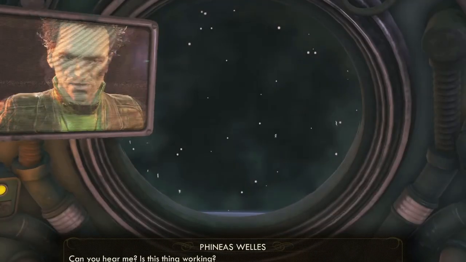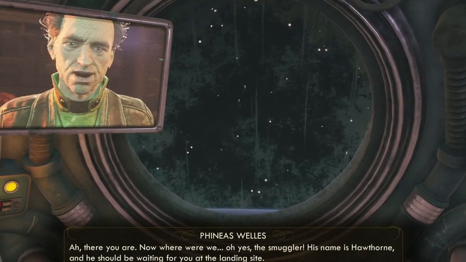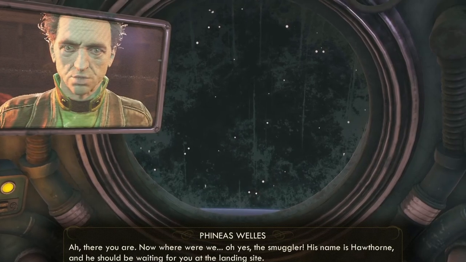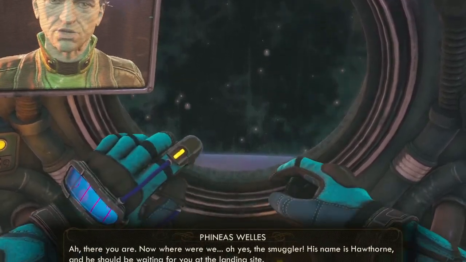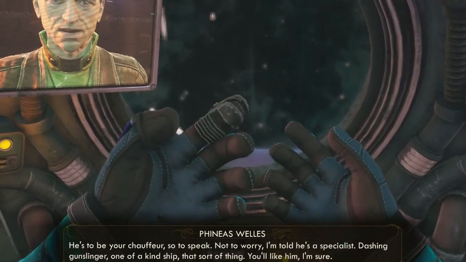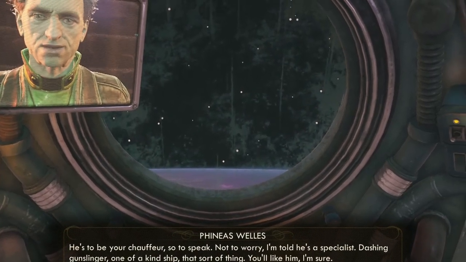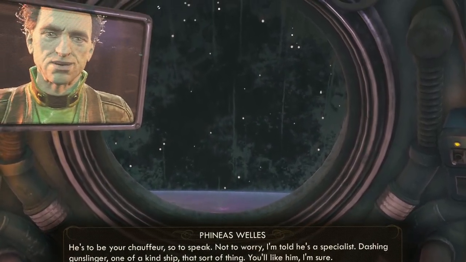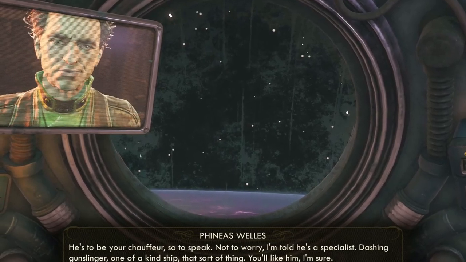Can you hear me? Is this thing working? There you are. Now, where were we? Oh, yes, the smuggler. His name is Hawthorne, and he should be waiting for you at the landing site. He's to be your chauffeur, so to speak. Not to worry, I'm told he's a specialist. Dashing gunslinger, one-of-a-kind ship, that sort of thing. You'll like him, I'm sure.